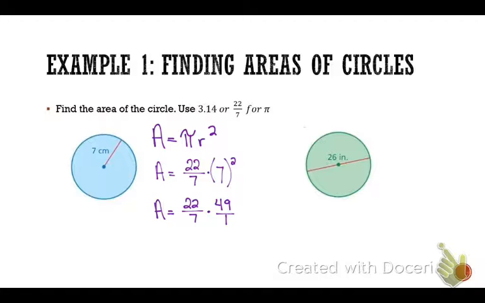Wait a second, I thought it was 49. Why would I write 49 over 1? To make it a fraction, so it's visually a lot easier to see what cross reduces. All right, you guys think you can finish that up now? All right, so I'm going to cross reduce. 22 times 7 is, anybody get it? 154 centimeters squared.